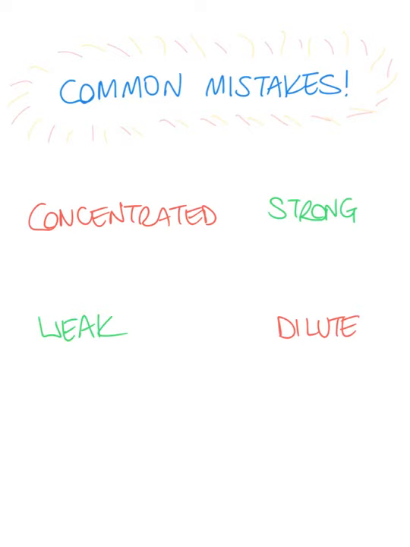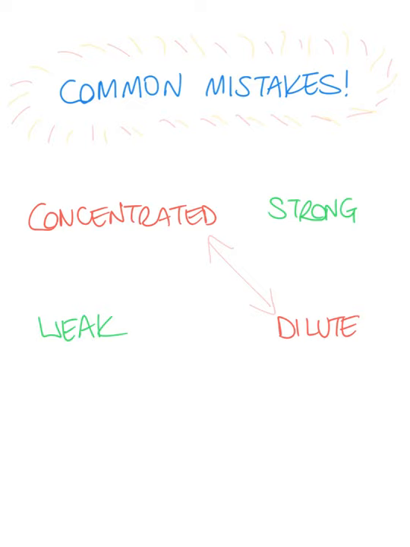So some common mistakes that students make, and to be honest, it is kind of due to the fact that you are taught about concentrated and dilute before you were taught about weak and strong acids. So concentrated and dilute kind of go hand in hand. Before, we've talked about concentrated acids and dilute acids. A concentrated acid, you can think of like an acid in its raw form. It hasn't had any water added to it. A diluted acid is an acid that has had water added to it, and you dilute it.